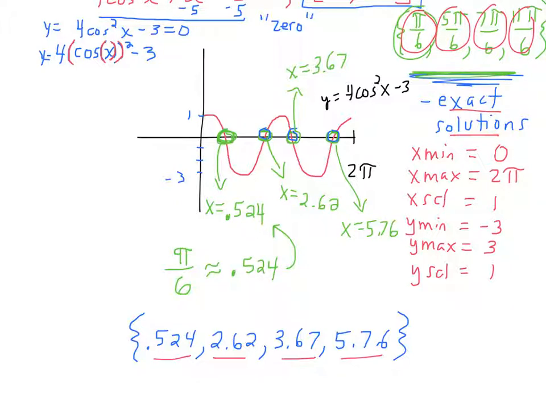You don't have to have the window marked or written down on your paper. That's not necessary. But certainly you should label your equation, mark your roots, circle them, and you're good to go.